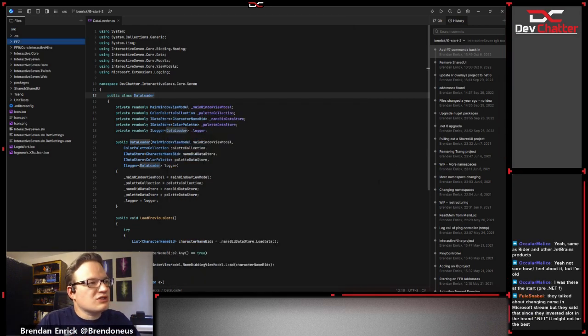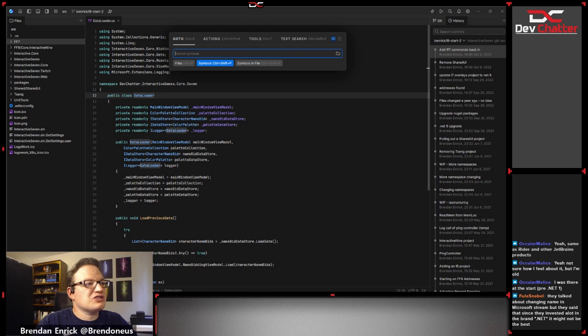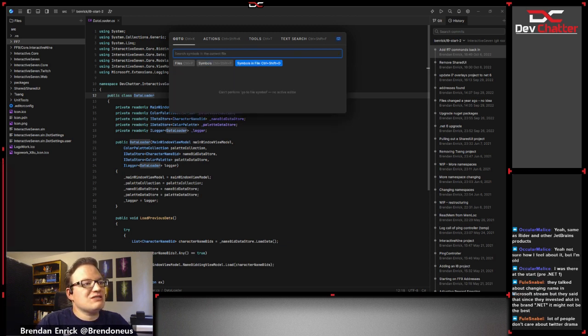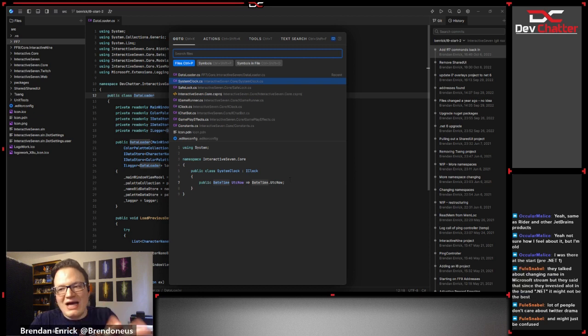Control P, so hang on. Control P brings me this. What about Control K? It brings me this without anything selected. Control Shift P. Was this searching everything? Symbols, okay, so this is all symbols in the project, this is symbols in the file, and this is all the files. Okay, so we have the equivalents of these in VS Code already and in everything else, right?